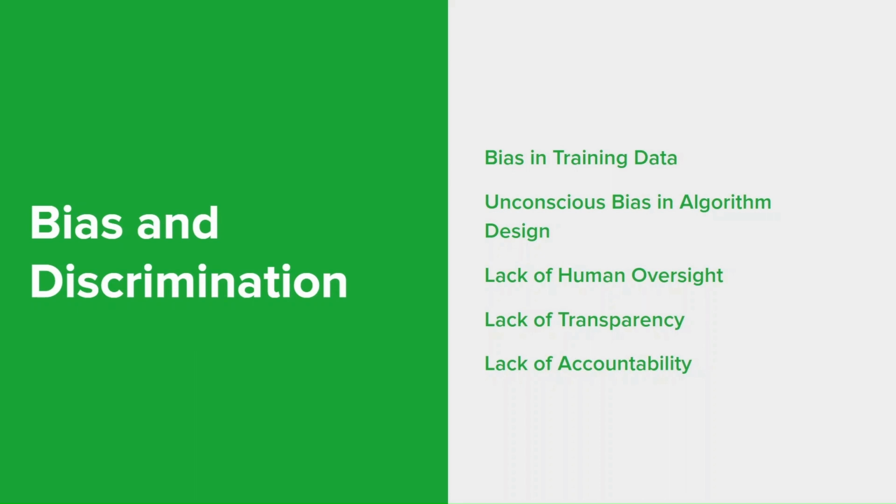It's really important to be aware of these potential risks so that we can mitigate them. For example, you want to make sure your training data is as unbiased as possible. So when training AI models, it's really important to use data that is as diverse and representative as possible. And even with AI-powered tools, it's really important for humans to have oversight over the development and deployment of AI systems, and this will help ensure that AI is used in a responsible and ethical manner.